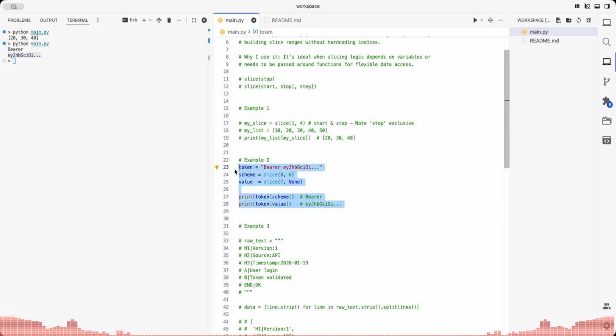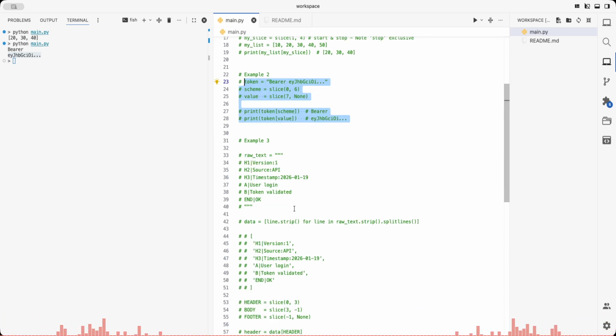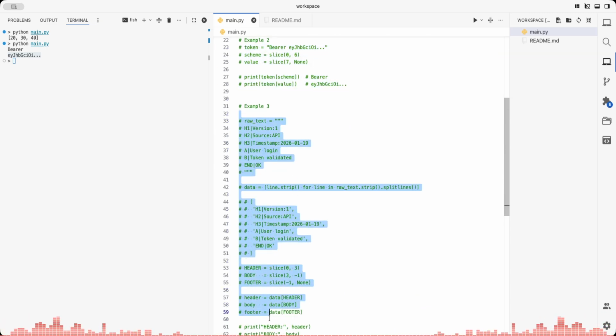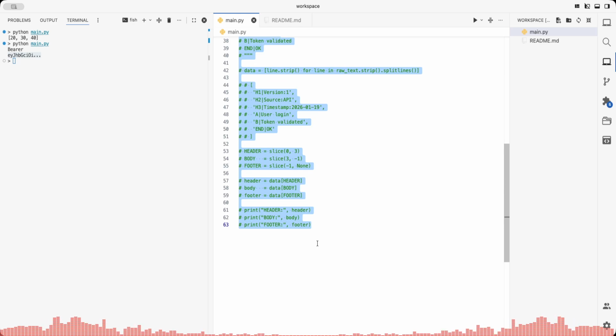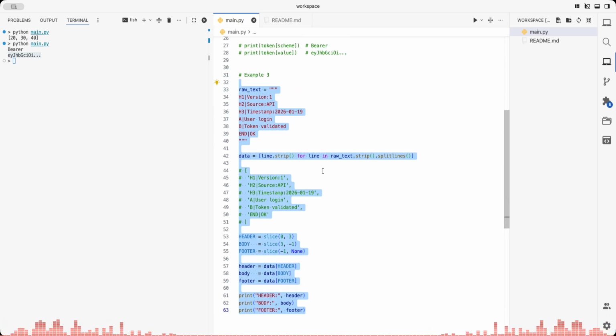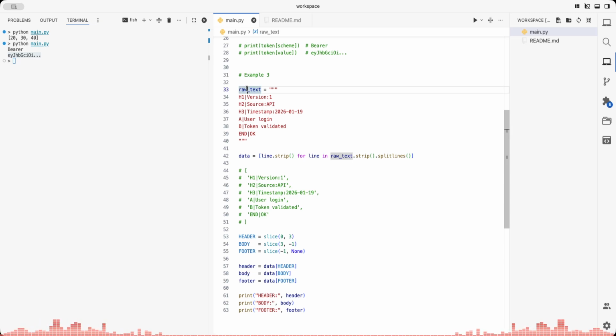Now we're going to look at example number 3, and this is a pretty long one, but we're going to stick to it. This one is another way of processing text. Here I have a raw text, and my raw text is formatted in the text format.